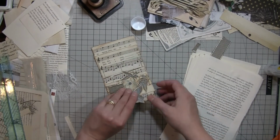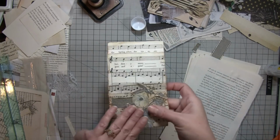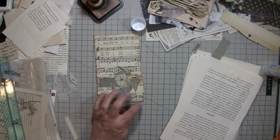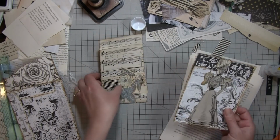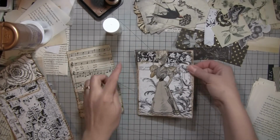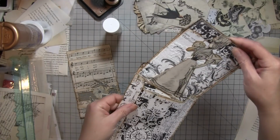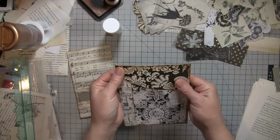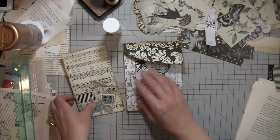I'm gonna have to cut. Actually, I think what I'll do is just fold it over. Okay, so I'm gonna stitch that, and I'm going to stitch around this card, and I will be right back. Okay, hi, I'm back. So I stitched around the outside of that one. I didn't add any lace at the top because it's gonna go inside this pocket, and it'll mess that up so it won't close. And then I think I'm going to look for something right here. I just don't know what yet.